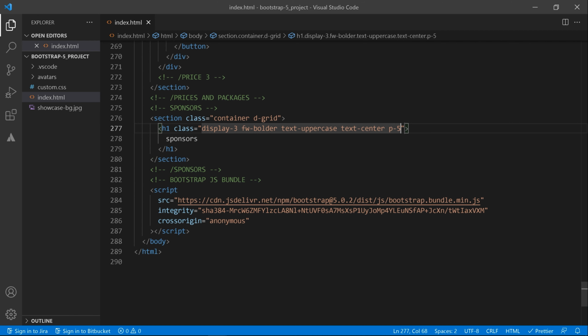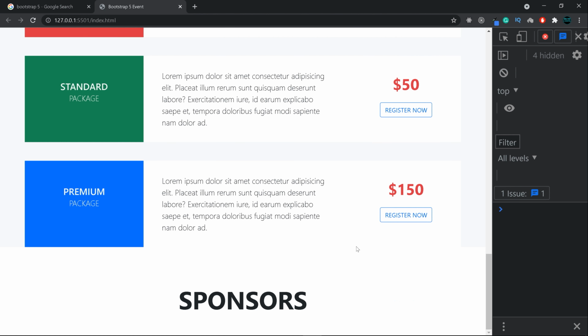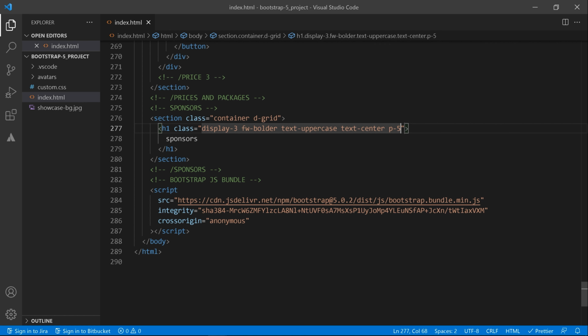Let's save. Let's see. Okay, let's add here's the border, so we're gonna separate these components visually. Border, let's add on the top, and border color, let's add dark.